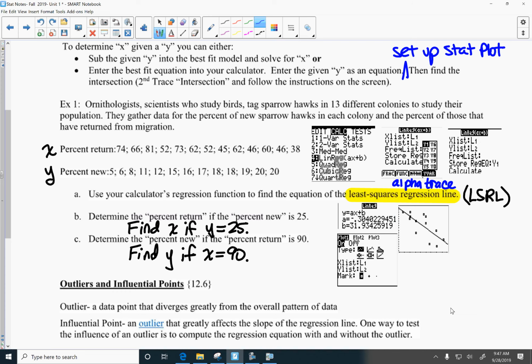All right, so that's a nice visual. Unfortunately, we still haven't answered the question, but we're going to need to do this anytime you have a regression question. So, it's good skills. And also, it's going to help us evaluate outliers and influential points in a set. So, what I need to do is figure out where that y equals 25 line went.